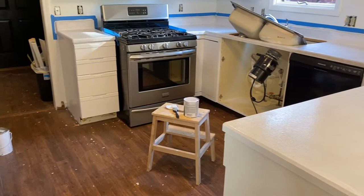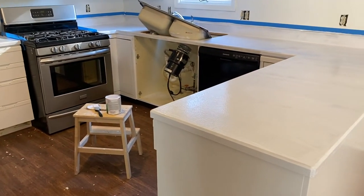So this is one coat, so you can see how I rolled it back and forth this way. Now on my second coat, I'll go the opposite way. This paint dries a bit sticky, so I think you want to do your second and third coat while it's still a little bit sticky. I think that will get rid of these lines. So yeah, I think it's going to turn out really good, and I'm going to start coat two now.